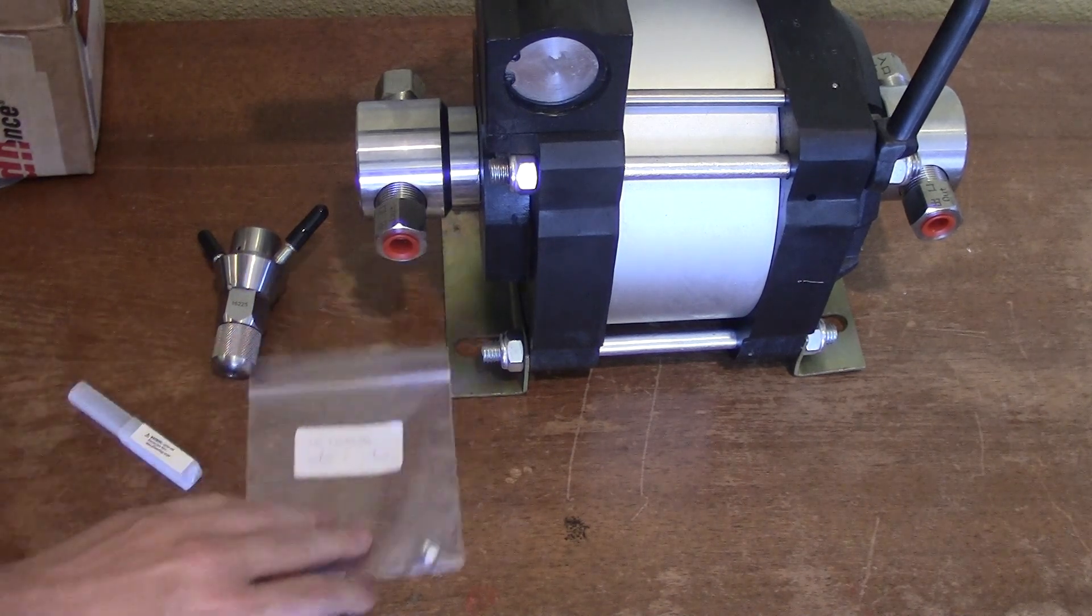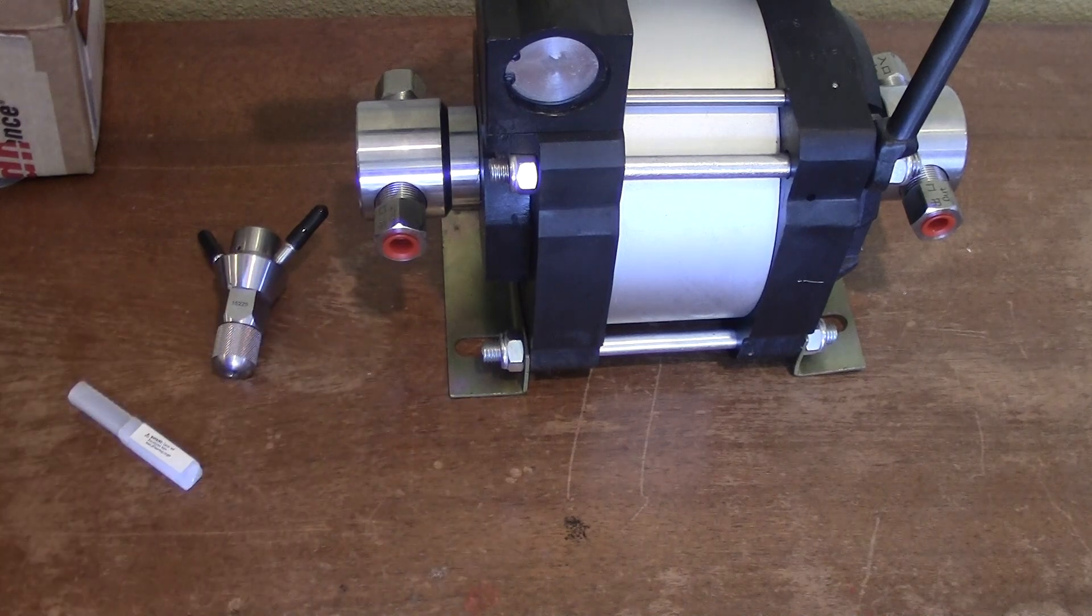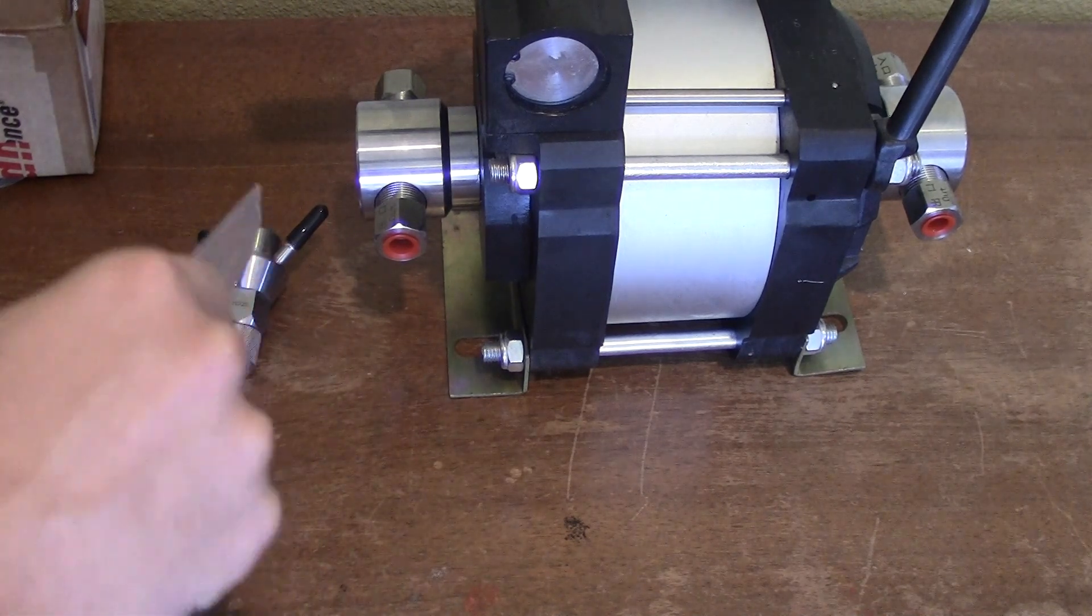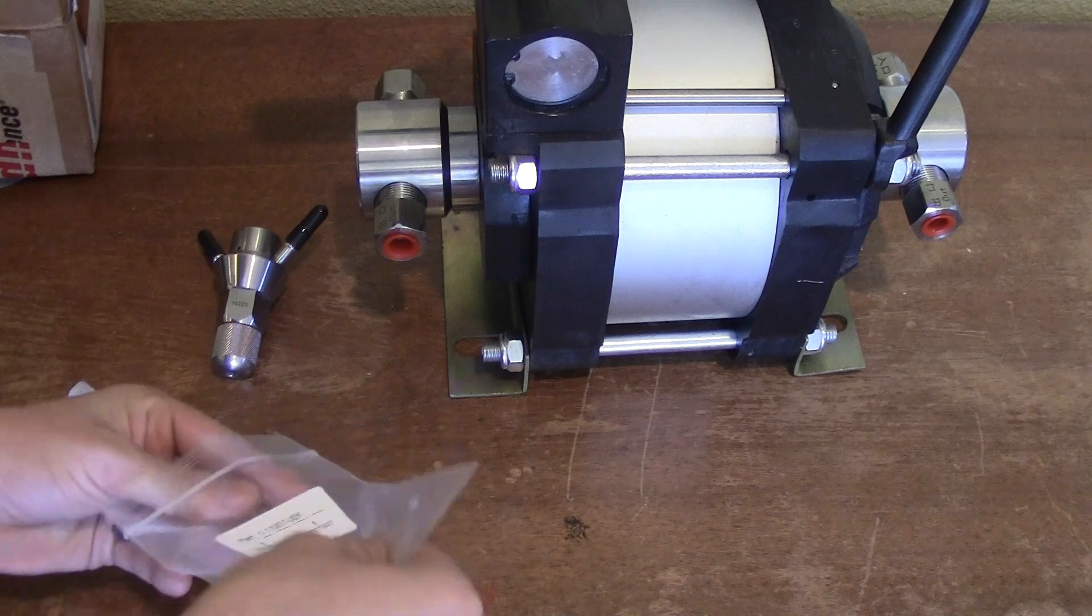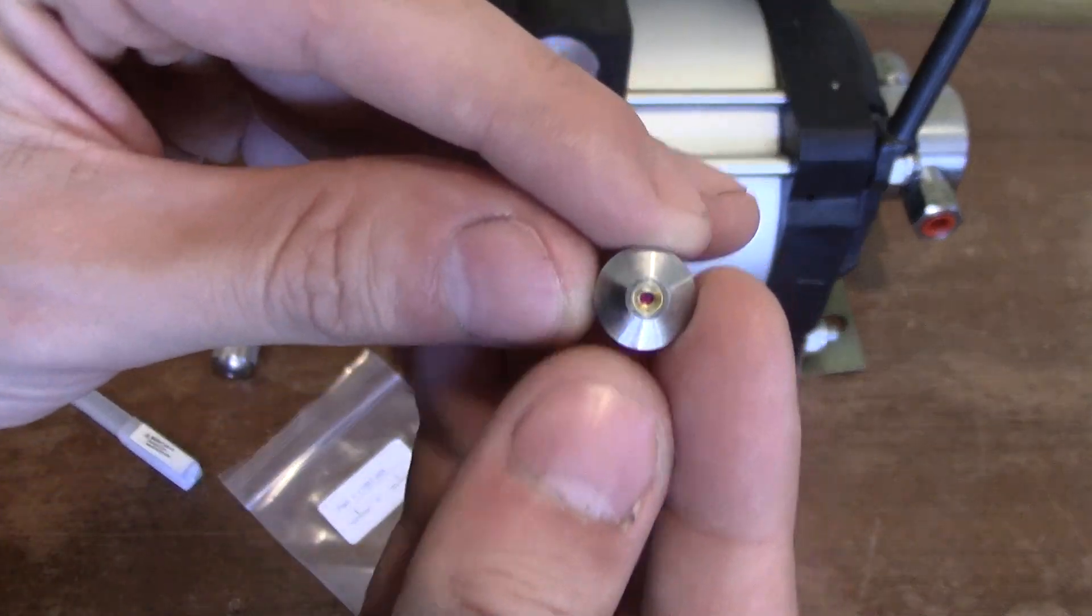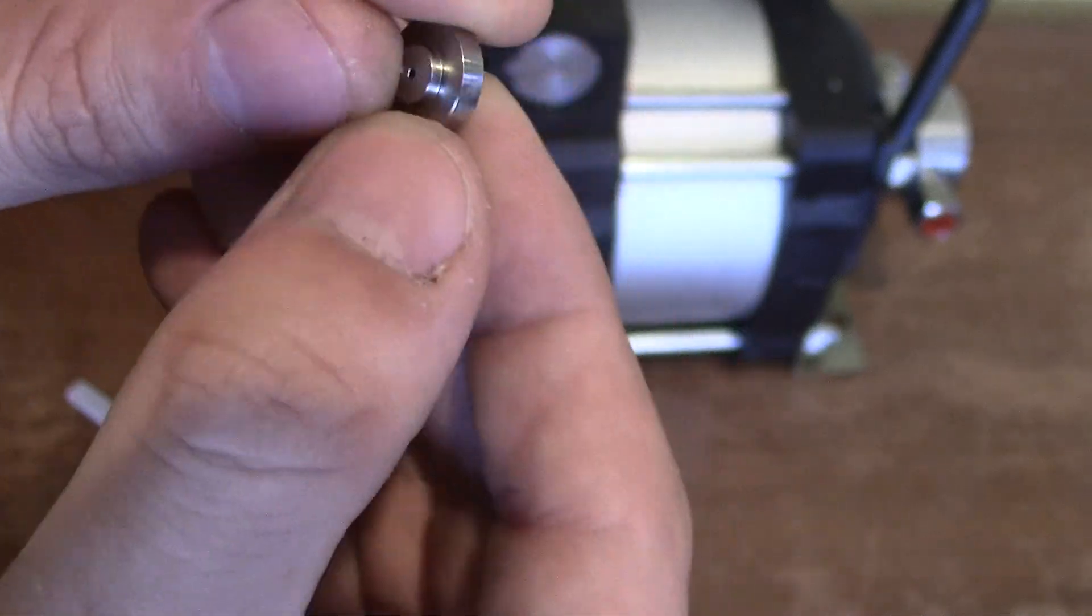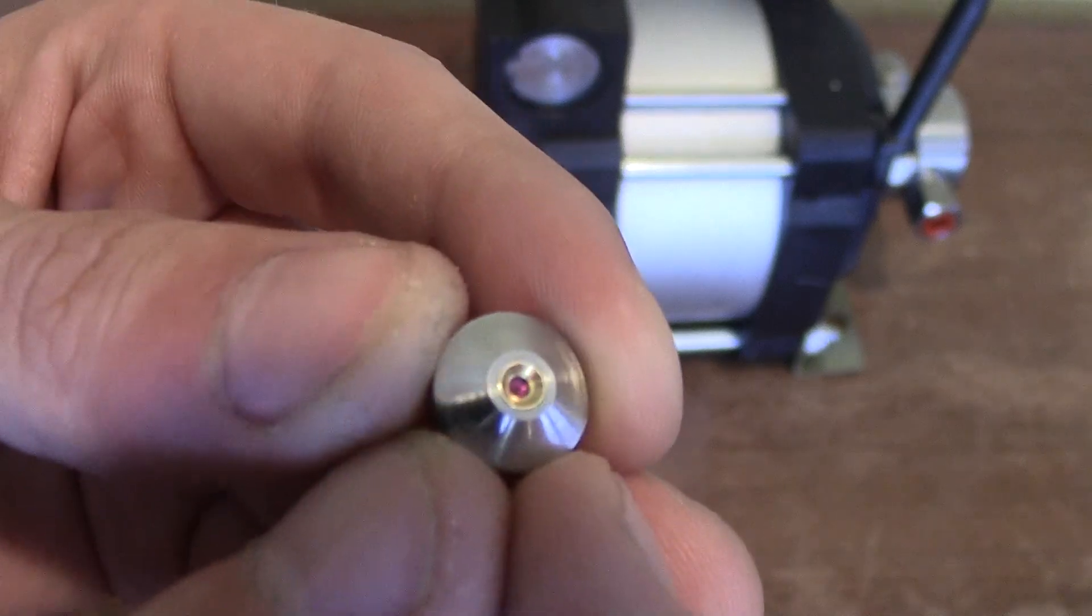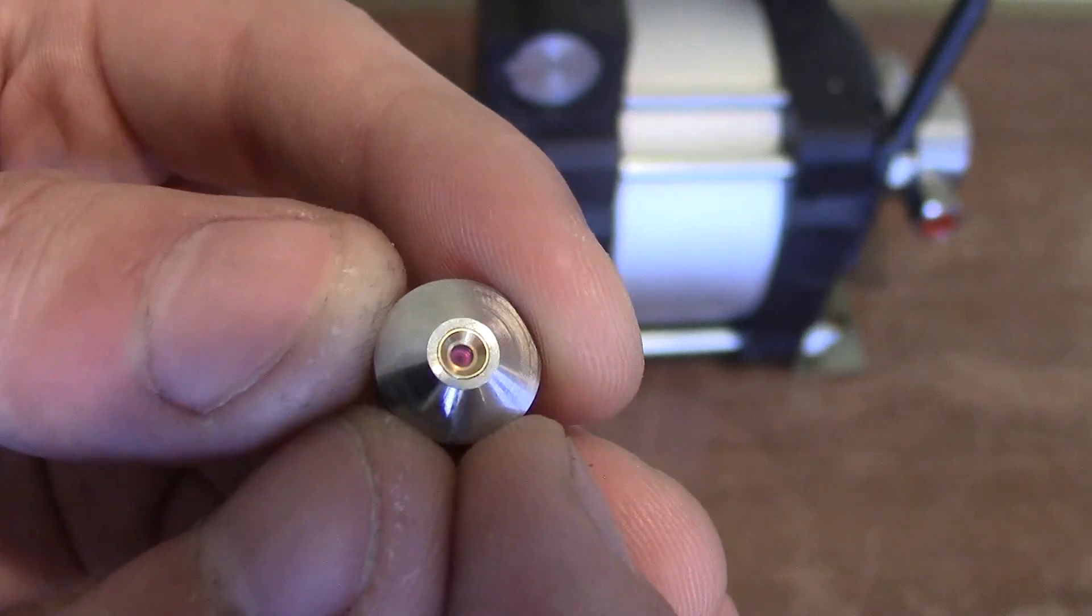Now I'll show you the very last piece for that. And that is the orifice. It's in this tiny little bag. So here's the orifice, tiny little thing. And actually if you can see there, it has a ruby on the inside. And the ruby, you can't, there's no way you're going to be able to actually, you might be able to see it.